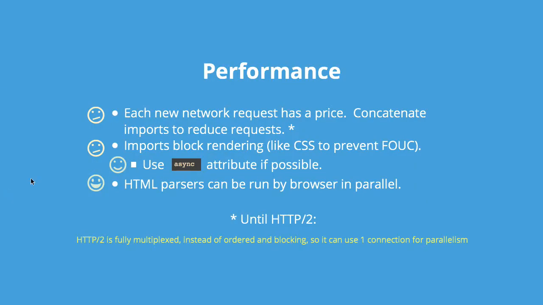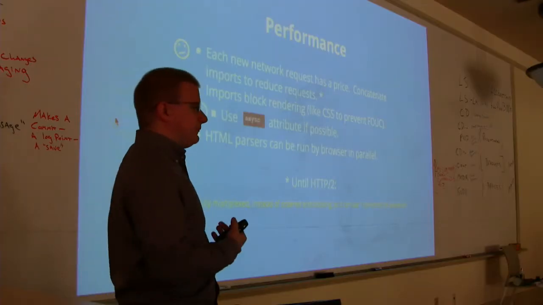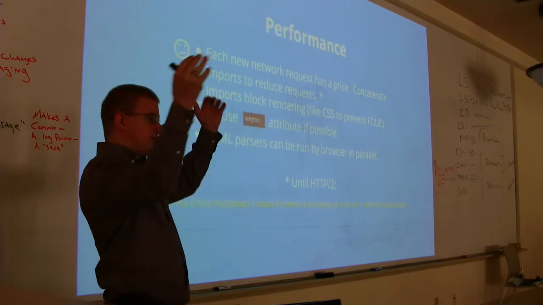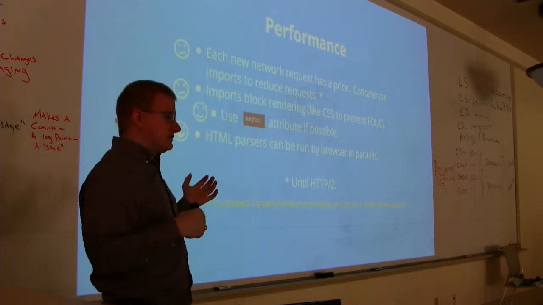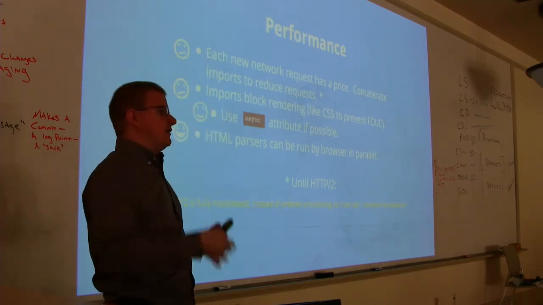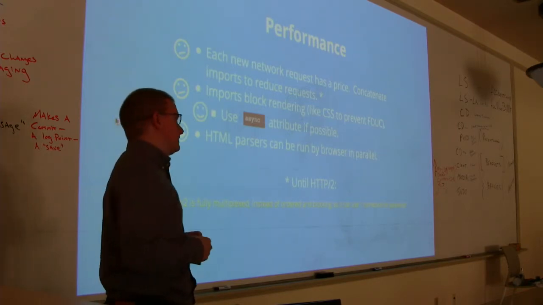What does "HTML parsers can be run by the browser in parallel" mean? So parsing is when the browser has to go through and look at your HTML and figure out the structure of that. It's looking at one big string and now it has to parse it into something that it can understand.